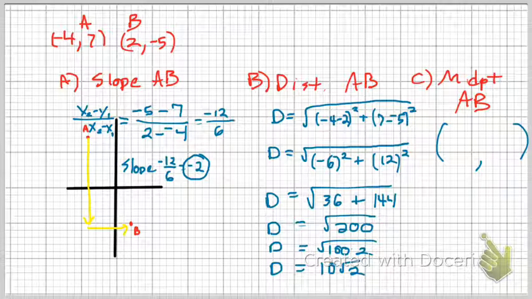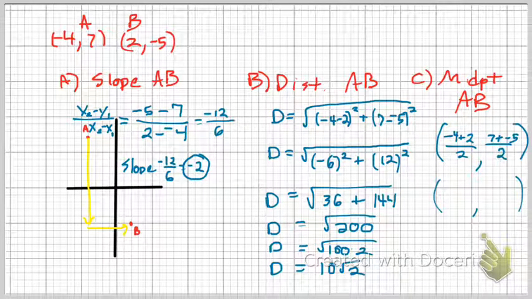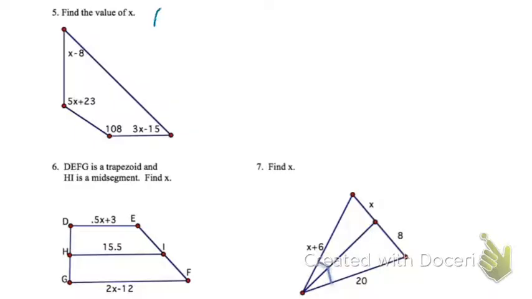Now, the midpoint of AB is the average of the x's, comma, the average of the y's. Averages are found by adding the quantities in a particular situation and dividing them by how many there are. We only have 2 of them. Add the x's, divide by 2, add the y's, divide by 2. If we do that, we get -1 and +1 for the x and y coordinates. That's the midpoint, -1, +1 between A and B. If you plot it in the picture to the left, you'll see it's perfectly in the middle.